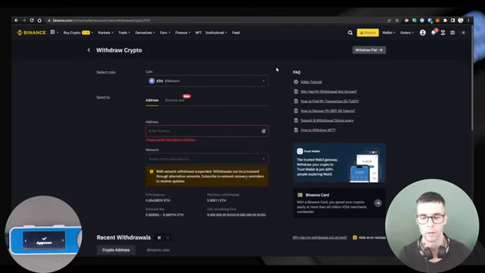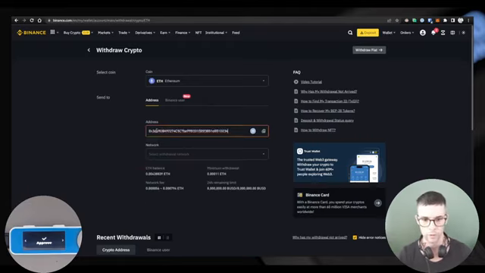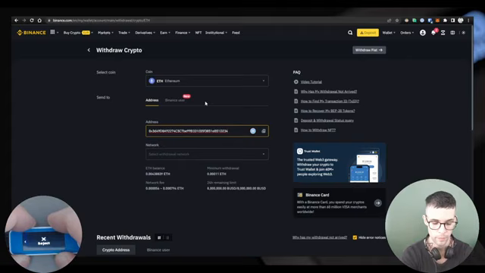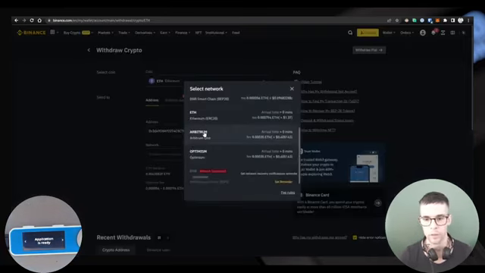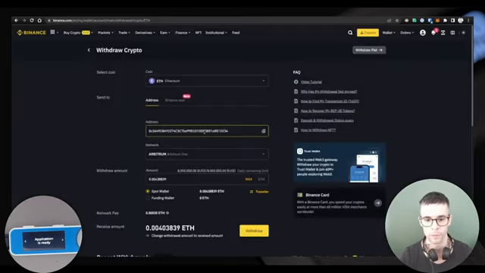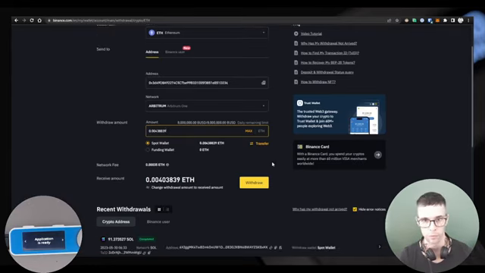Okay. All right, so I'm gonna go ahead and actually send my ETH to my Arbitrum account. So I need to provide the address. I can do one last verification on my device if I want to. Seems to be matching, so let's approve. And again, the network should be the Arbitrum network. The amount, I'm going to do a max transfer, but you can transfer whatever you want. And then click withdraw.